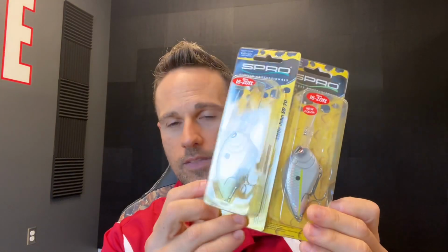And I think bass are naturally programmed, when they see those scales floating around in the water, they know somebody just got messed up. Somebody, as in a minnow, just got messed up. And there could be other minnows to mess up as well. So if they see one that looks like it's been roughed up, may have some scales falling off, boom, they might go after it. I don't think that's the same factor with the crankbait. I think the crankbait is just finding a little different trigger to catch them.